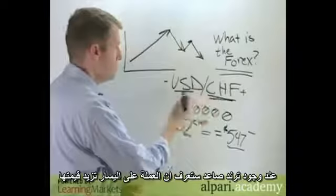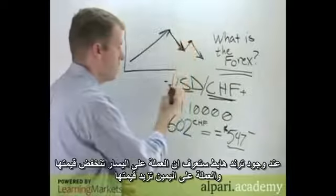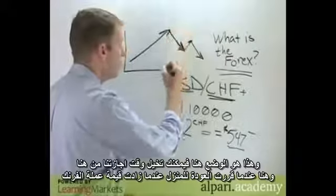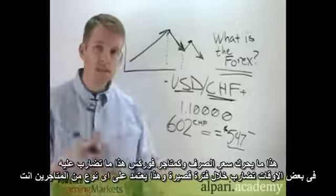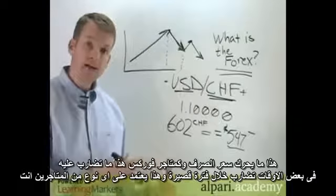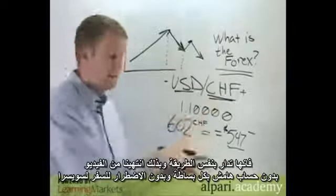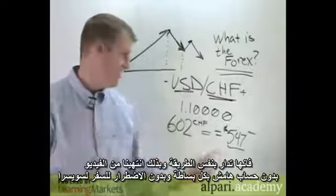When the trend is going up, the currency on the left-hand side of the pair is appreciating in value. When the trend is going down, the currency on the left-hand side is depreciating and the one on the right is appreciating — which was the situation in our vacation example. As a forex trader, this is what you're speculating on, whether over a short-term or long-term basis. It works exactly the same way, just done online through a margin account — much easier and more convenient than flying to Switzerland.